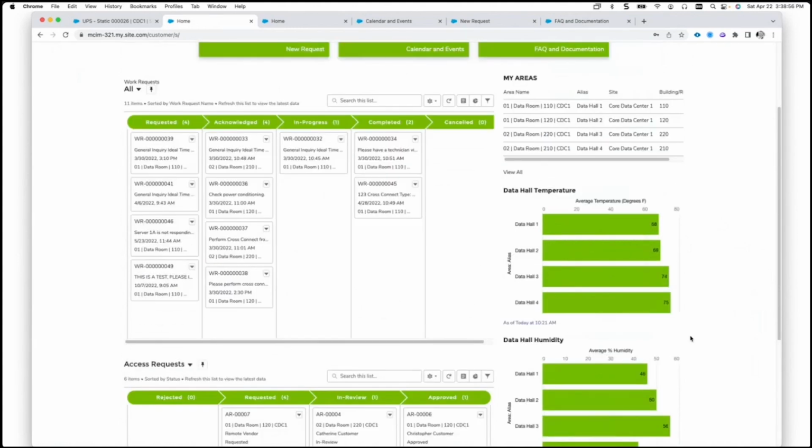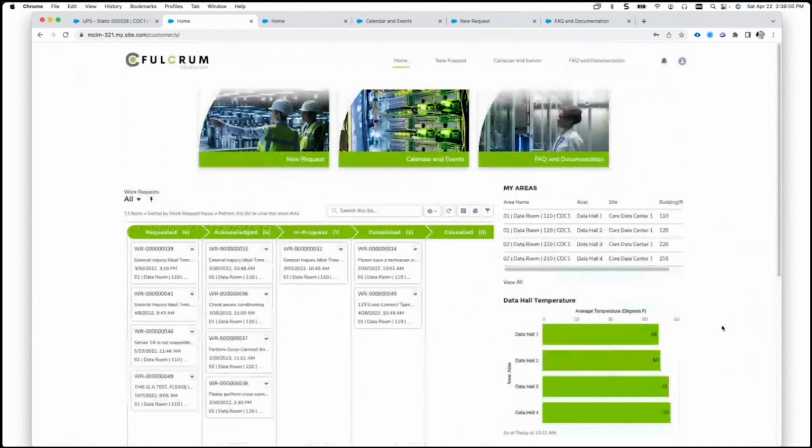Now, obviously, the most important piece of this is the immense amount of manual labor savings that occurs by using what we call the virtual topology to automatically determine what shows up for Colo Customer 1 and their users, Colo Customer 2 and their users, Colo Customer 3 and their users, and so on and so forth. Instead of having to determine what maintenance do I show to this customer? What incidents are relevant to this customer? What equipment is relevant to this customer? And what attributes or performance characteristics of that equipment is relevant to each customer? I no longer have to do any of that manually. All that occurs automatically by virtue of the virtual topology.